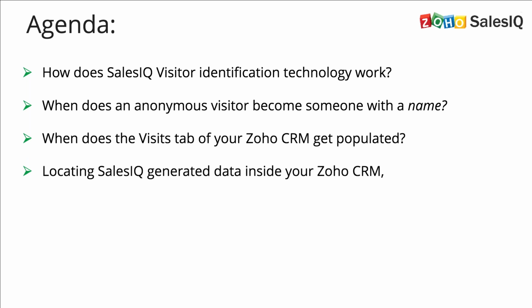And once this data is actually loaded inside your Zoho CRM, where do you locate it? Your Zoho CRM is going to be populated with a lot of leads and contacts coming in from different applications, not just Zoho Sales IQ. It's going to be coming in from campaigns. You're going to import it from the previous CRM that you used. You're going to get it from forms. You're going to be getting it from newsletter signups, so many things. So how do you tell Sales IQ generated leads from those? That's next.